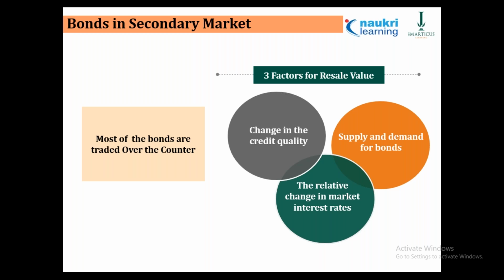Now, if somebody has taken a loan, let's say $1 million, or a bond worth $1 million, how can there be a trade? Because in simple terms it's a loan. But of course, the interest rates change. Suppose I have borrowed funds at 7%, and the RBI cuts the interest rates, and after 6 months it's 6%. The bond that I'm holding is at 7%, which clearly is an attractive investment opportunity given that interest rates are now 6%, which means there will be a demand for this bond, and the price will go up. That's where the resale value comes in, or the opportunity to trade in a bond comes in.